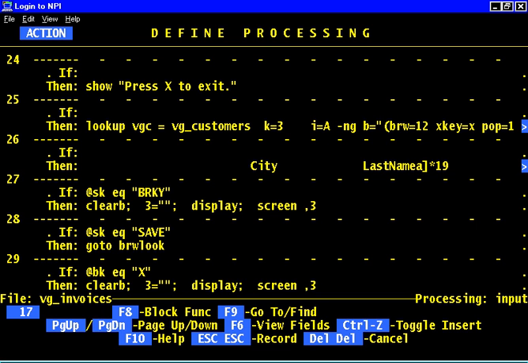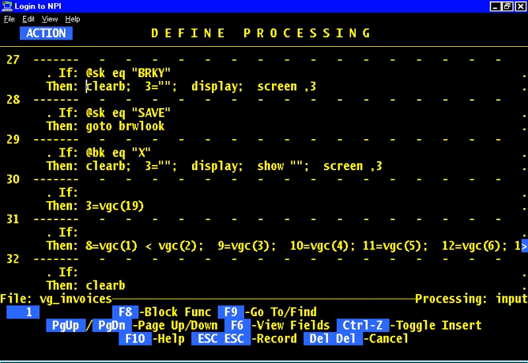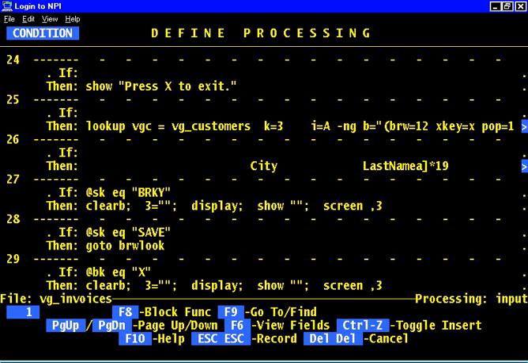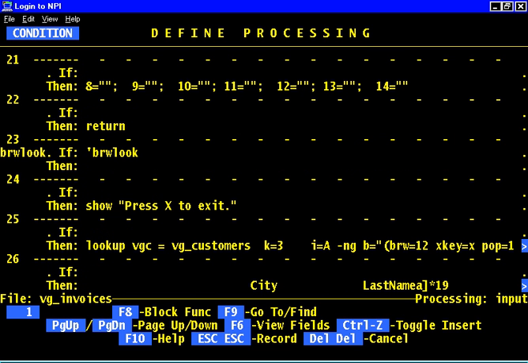I'll just show null. I have to do it here so that it will take effect if they press X. Okay? What if they press the break key? I'm clearing the browse, I'm clearing the field, I'm doing a display. We have to do it here too, don't we? Okay? And is there any place else we have to do it? If they hit this, or just go right back to the browse. Here's if they find a record they want and hit enter, it will clear it here. It will clear it if they press break. I think we're okay. Let's go try it.